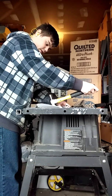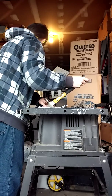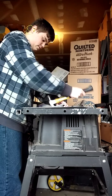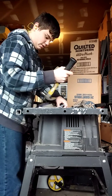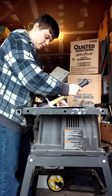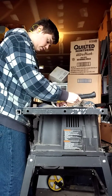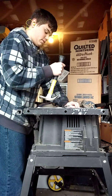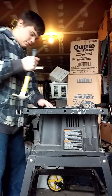This is a very hard thing to do right now. Probably not the best hammer for this, but whatever. And the reason I'm prying it is that originally I thought it was riveted, so I'd have to pull it out, but it turns out it's actually spot welded. So I've got to break that in order to get these pieces up. Ooh, almost got my hand there. It can be quite annoying sometimes.